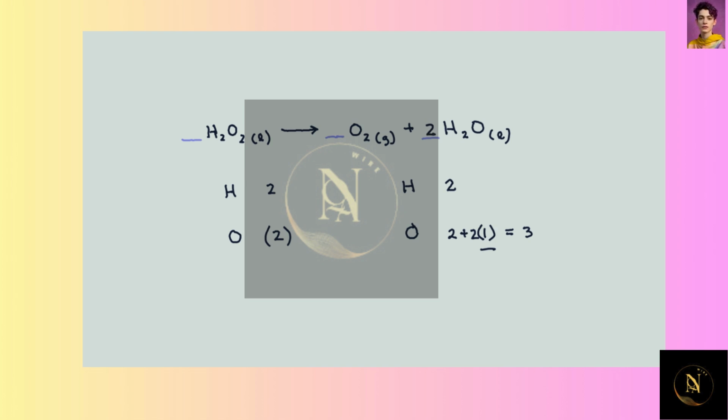When I do that, that gives me 2 plus 2, or 4 oxygen on the right, and that 2 also applies to the hydrogen, so that gives us 4 of those. All right, so going back to the left side now, we would like to have 4 hydrogen and 4 oxygen. The way we can accomplish that is by putting a 2 in front of H2O2, because 2 times 2 gives us 4 hydrogen, and 2 times 2 gives us 4 oxygen.